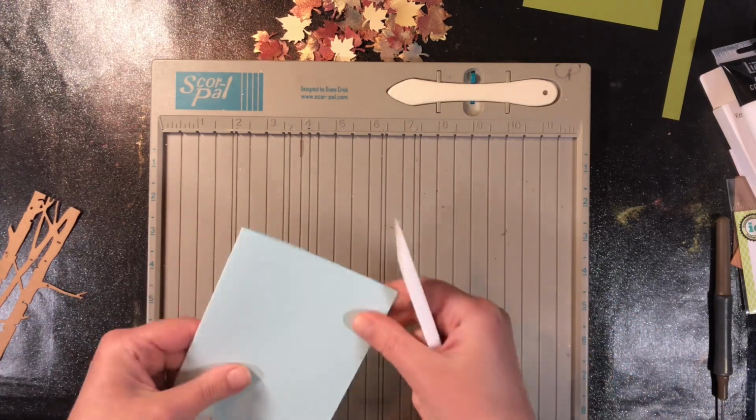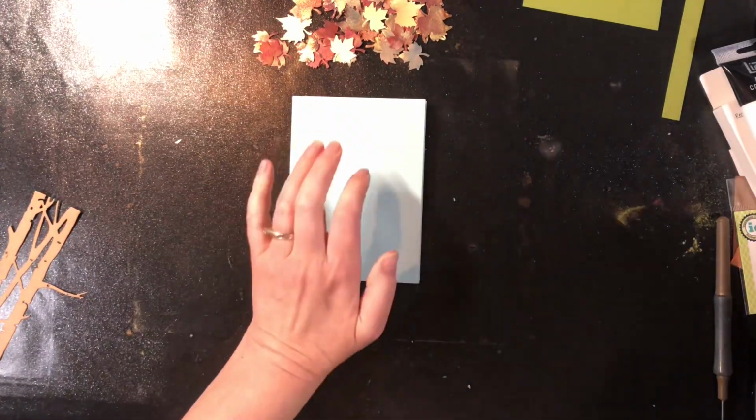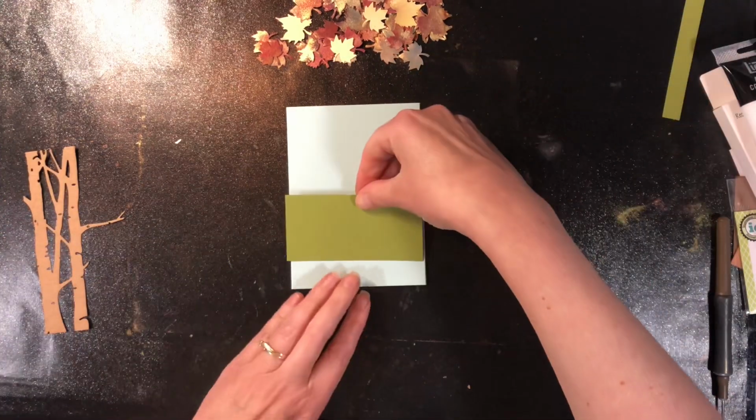So you can't get away from that unless you use a 12 by 12 paper and cut it down, but I didn't want to have the waste. So once I've scored those pieces, I fold them. This is what the front of the card is going to look like.